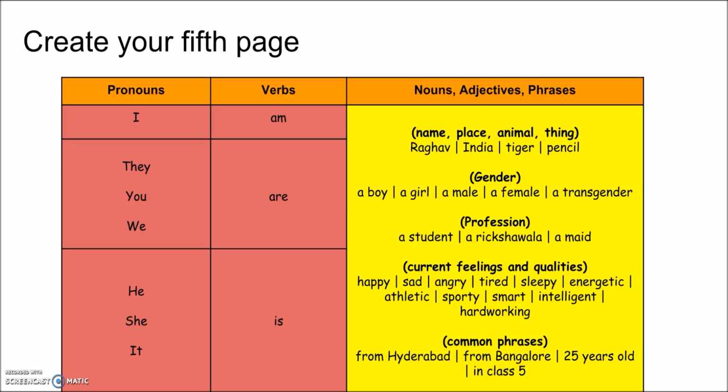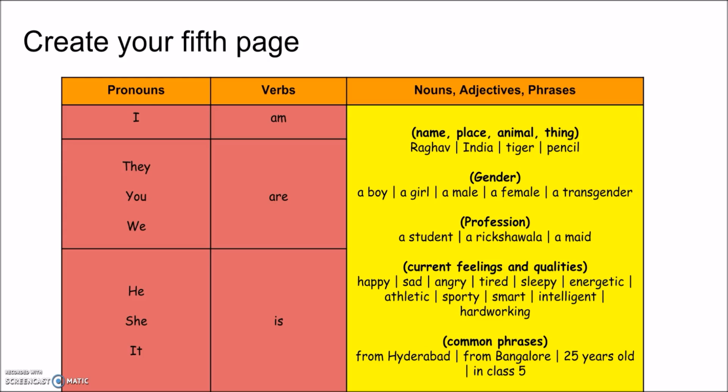But you don't have to be bogged down by all the different possibilities. You just gotta figure out, what does your intuition say? What could be your student's current feelings and qualities? From where could he really be from, and these kind of things. And based on your intuition, you have to customize this table and then form sentences.